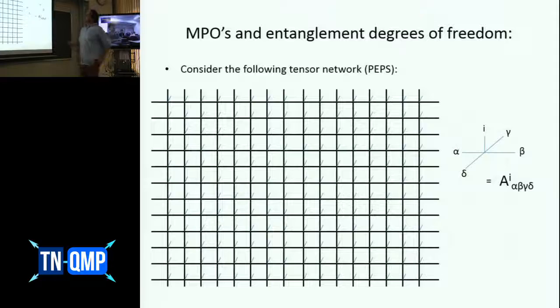Now, what is really important from the more conceptual point of view is what the meaning is of these virtual indices. Okay, so this is a quantum state, and it has a certain bond dimension. What these bond dimensions mean is what we call the entanglement degrees of freedom. So what you have is a tensor with some virtual indices, and these virtual indices are transferring correlations, or quantum correlations, between the different sites. So what this means is that if you take a PEPS and cut open your lattice and leave all these outside indices open, these are exactly the entanglement degrees of freedom. That means that the eigenvector of this matrix product operator lives in a Hilbert space that is actually a one-dimensional Hilbert space.